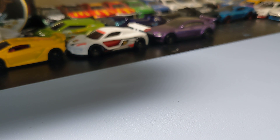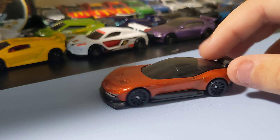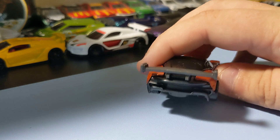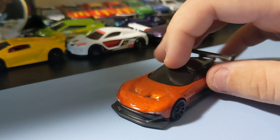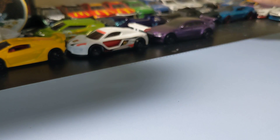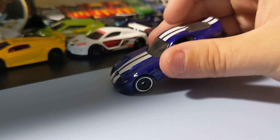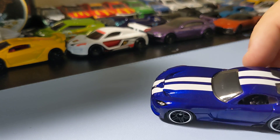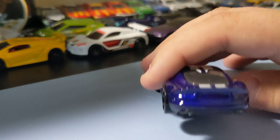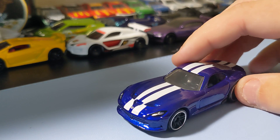Next up is probably one of my favorites from the 5-pack — the Aston Martin Vulcan. Always been a cool one. Love that dark purple. It's a really cool casting with a front decal — a really cool one to add to the collection. And my favorite is the 2013 Dodge Viper. Love that front end. It's got dark blue on it. It's a really cool car — an awesome Dodge Viper to add to the collection.